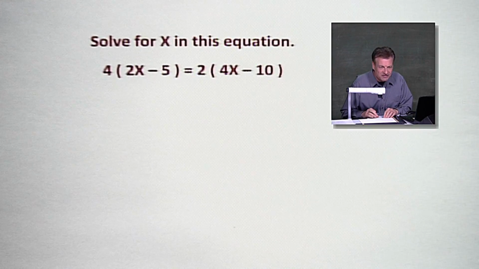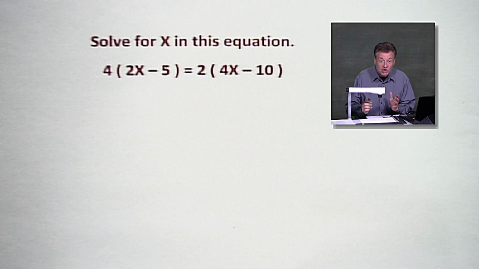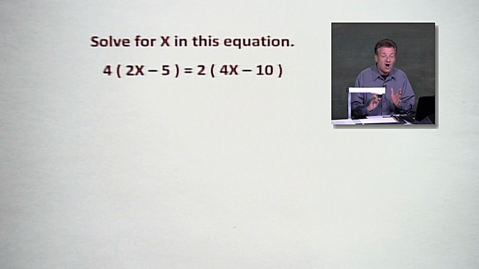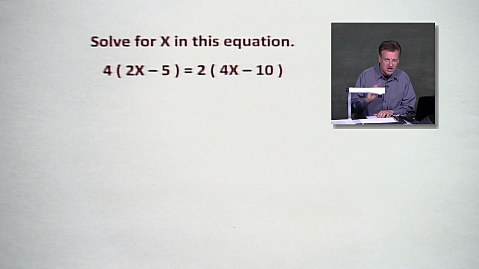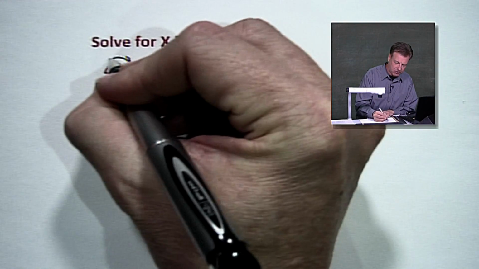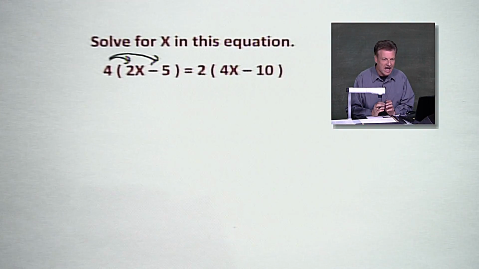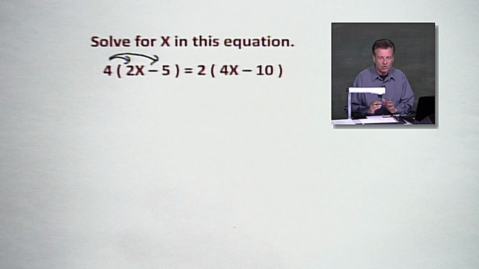I mentioned parentheses. They are important. They're important in this problem because as we're going to solve for x, we've got to work off these parentheses. So the first thing we do is we take the distributive property like crazy here, all right? This is a good old algebra 1, pre-algebra type equation, all right?